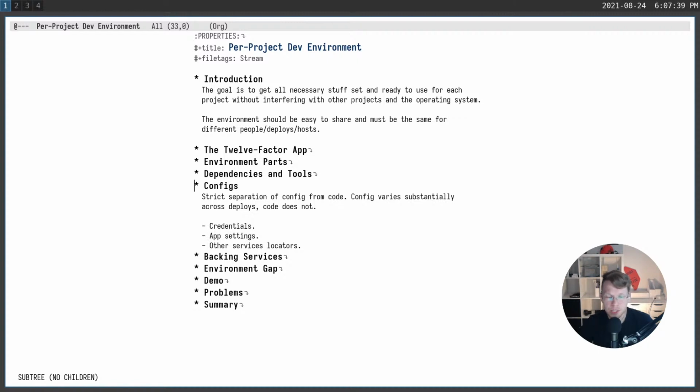Okay, about configurations. All of our configurations will be stored somewhere in the environment, and we strictly separate those configurations from our source code to be sure that your application follows that strict separation. You always have to be sure that if you share the current code with anyone, your credentials won't leak, and the settings of the target environment.